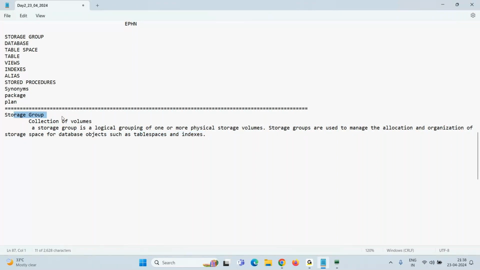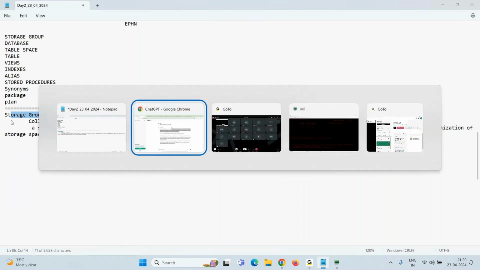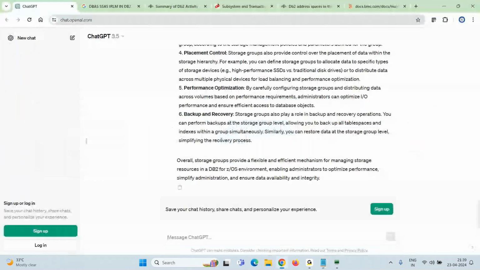So if somebody asks what is a storage group, you say it's a collection of physical storage volumes. If you want a little more, you can go through it later.